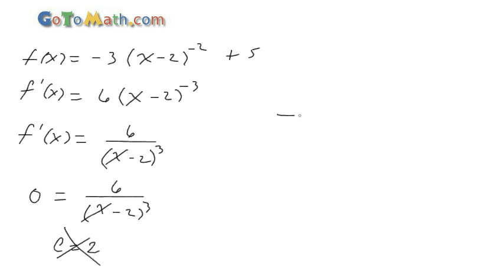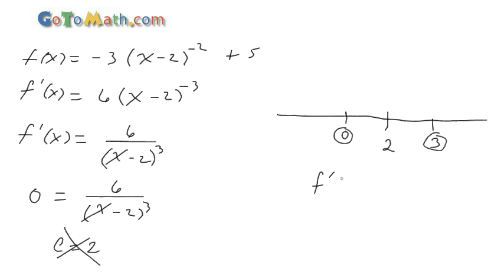But what you're going to have to do is, at this asymptote, there's a vertical asymptote at x equals 2. Okay? And we're going to go ahead and put that vertical asymptote down right here. Okay? At x equals 2. And then what we're going to do is pick a test point like 0, and then one to the right of it we'll pick 3. How's that? And so we want to go ahead, and since 0 is in the domain of f of x, or actually and it's also in the domain of f prime of x, right?